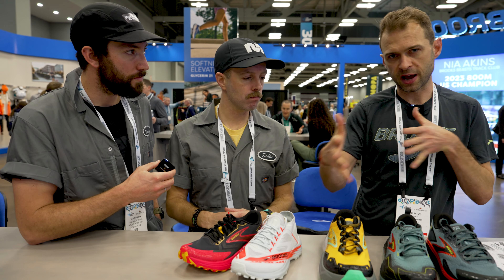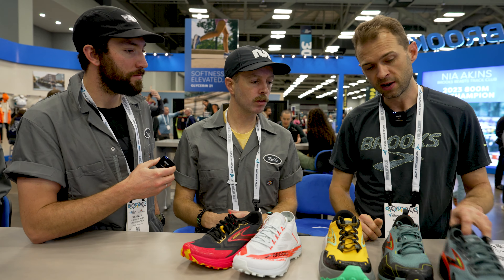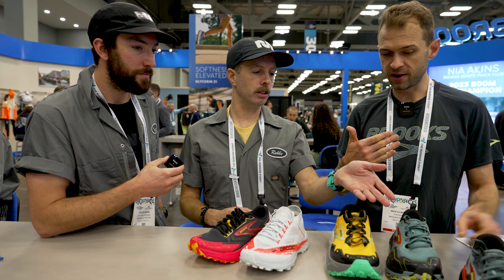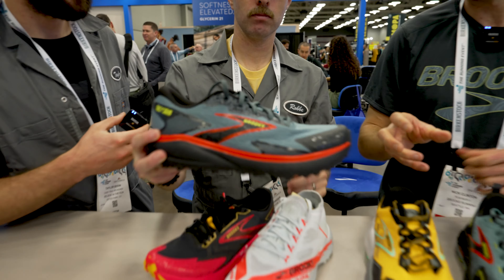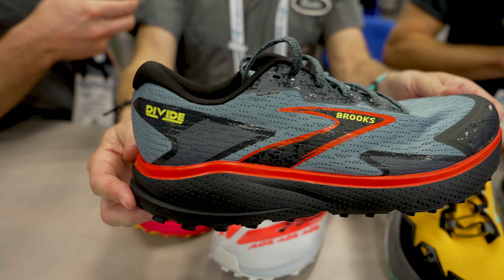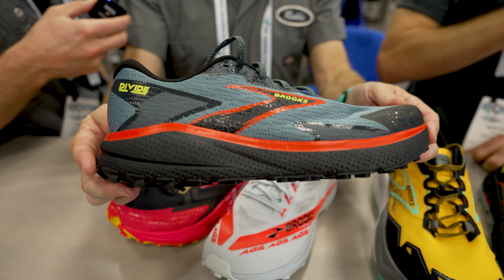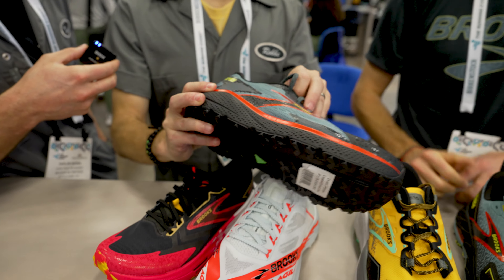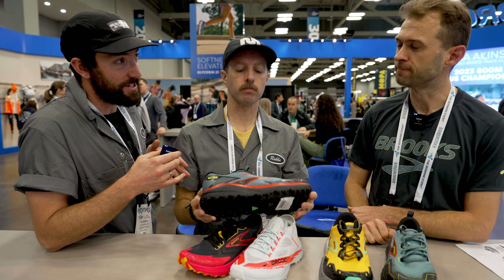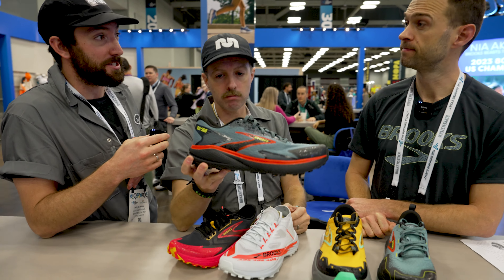We have Light Trail — it's a road-to-trail hybrid. If you're new to trail, just getting into it for the first time, or if you just need a city park easy hybrid shoe, the Divide 5 comes out in Fall 2024. The challenge on this was making something like a Ghost 14 for trail, but at $110 for the new-to-trail person. Really similar stack heights, Loft V2 foam, super soft, smooth ride, versatile on and off the trail. It's a really nice transition if you're coming from a primarily road running background — low stakes.